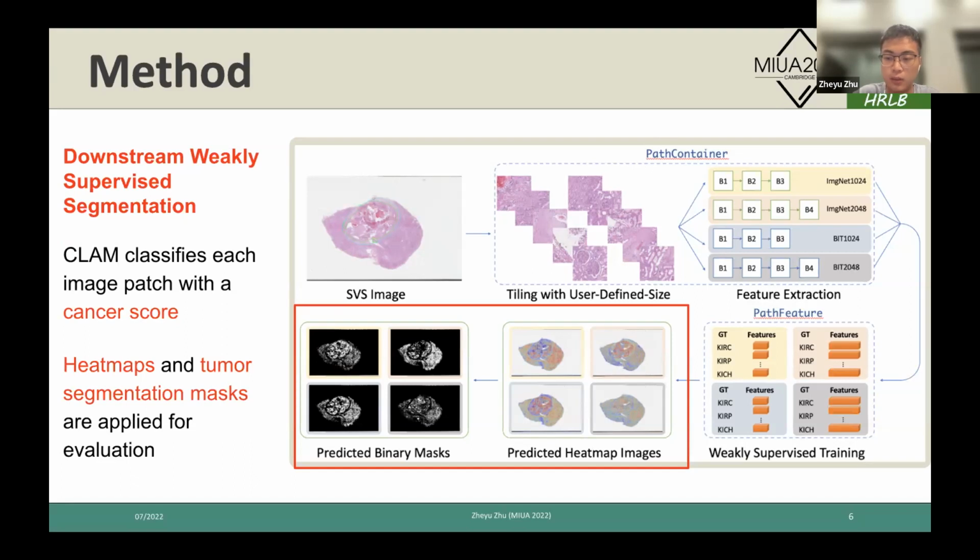In our study, we extended the design with ImageNet 1024, ImageNet 2048, BiT 1024, and BiT 2048. By using the whole slide image level weak classification model, CLAM classifies each image patch with a cancer score. As you can see from this picture, the heat map and the tumor segmentation masks are utilized to evaluate different feature extraction strategies via PAS container.